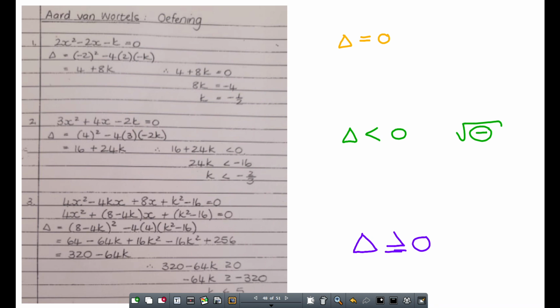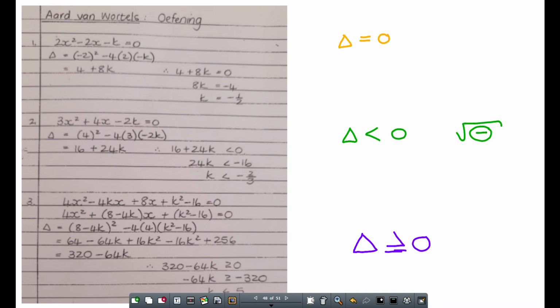Because from those two, I can take out a common factor of x. As ek hier x uithaal, wat bly oor? Minus 4k. If I take x from that, I'll have 8. Okay, then plus, en nou kyk wat bly oor. So the k squared minus 16 is left. Okay? Nou, omdat ons nie weet wat k is nie, is hy deel van my konstante. So we just put brackets around it. Okay. Good. So now we have it in standard form.